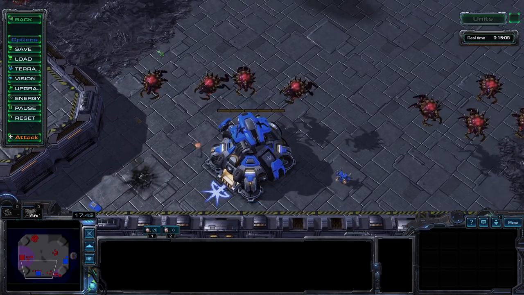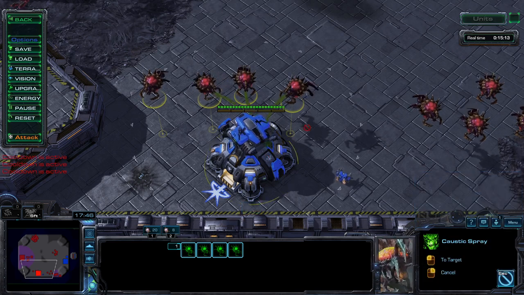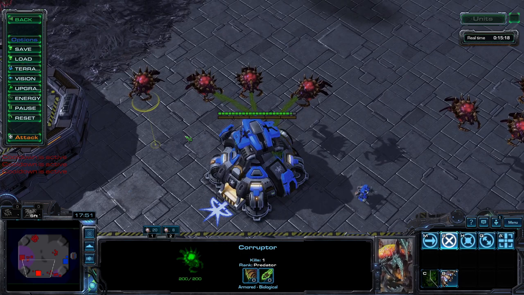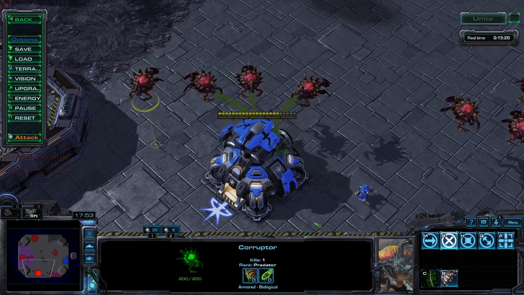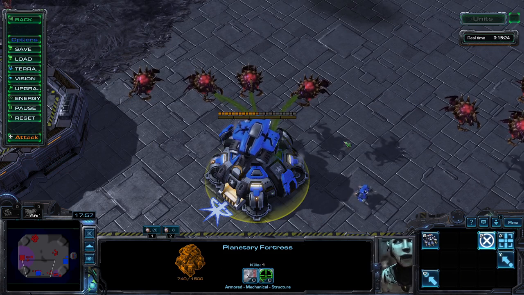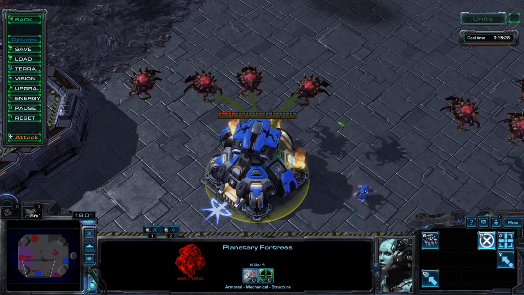Multiple Corruptors can use Caustic Spray on the same target. It gives them some potentially extra value. Say your Corruptors clear the skies of enemy ships. They don't have to just sit there and look pretty afterwards. You can tell them to go literally spit on your opponent after you crushed their fleet.